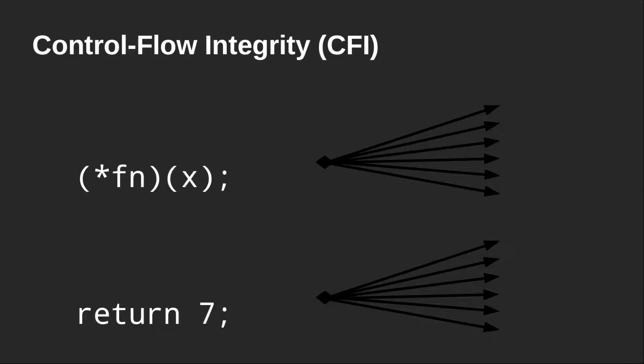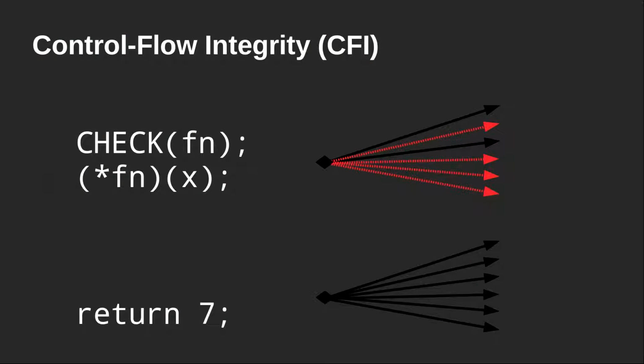So to show this to you symbolically, if we execute a function through a function pointer without control flow integrity, we can basically reach any possible executable byte in memory. So there are no restrictions on the machine level. Same for the return instruction. We can basically return to any arbitrary executable instruction.